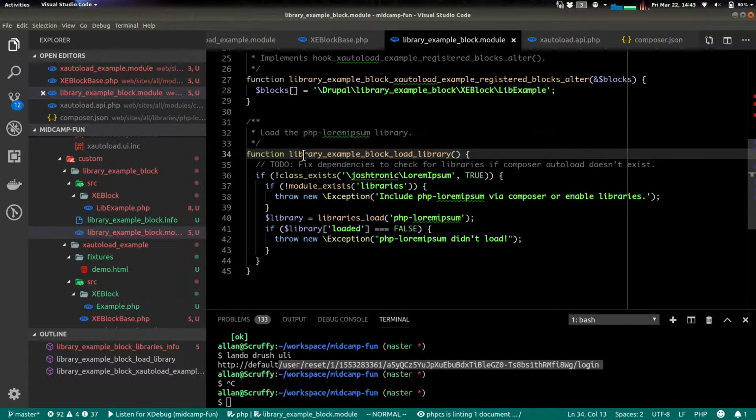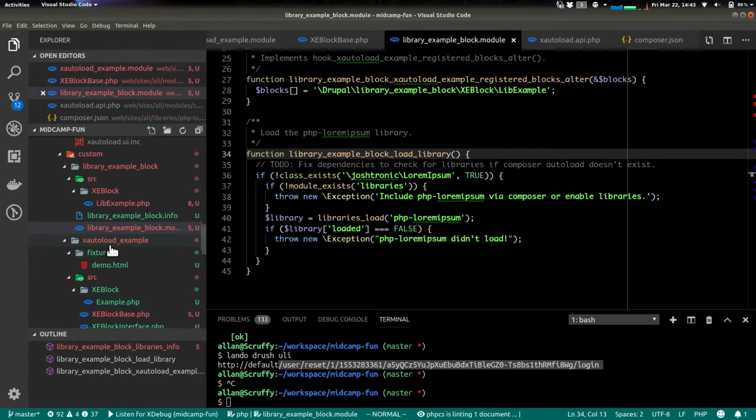And if it's not loaded already, let's go ahead and load it using the libraries module. This way, depending on how someone sets up their site, they might not have Composer. They might. I will be sure to load this class regardless. That's the whole point of that.